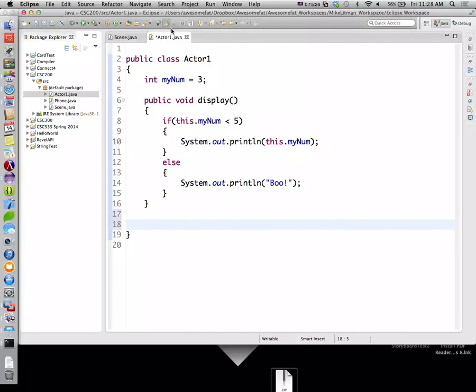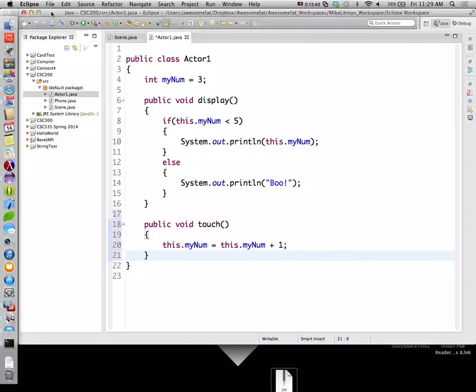But in any case, I'm going to create a little method in here called touch. And this guy will say this dot mynum is equal to this dot mynum plus 1. Okay, and then he'll go ahead and call this dot display. That'll fake it at least enough.